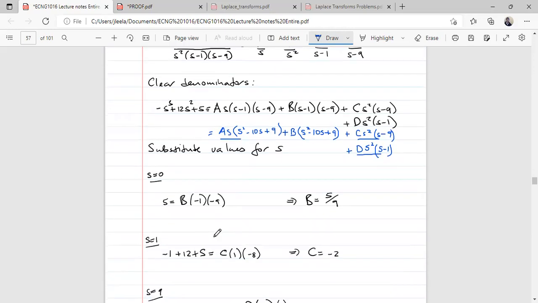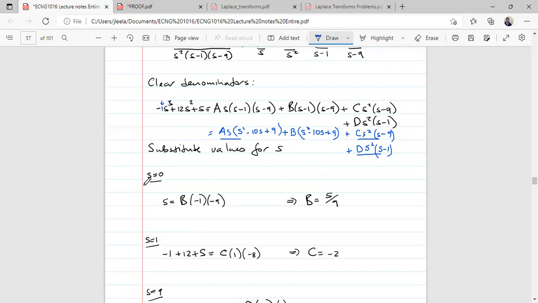So what we have to do now is equate coefficients in order to get A. That is why I underline AS by S squared here. So this will give you AS cube. The CS squared by the S here will give you CS cube, and the DS squared by S here will give you DS cube, right? Now notice on the left hand side of the equation, this is s cube. So the value in front of s cube, you see now, minus there, so it's -1, right?